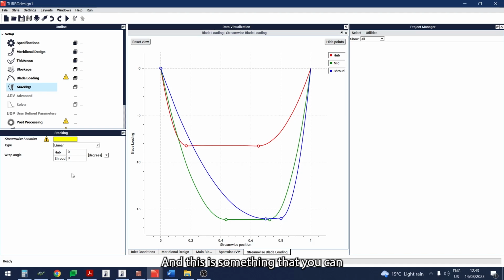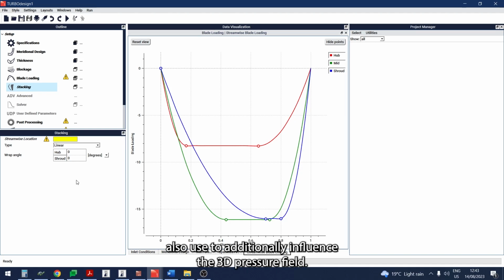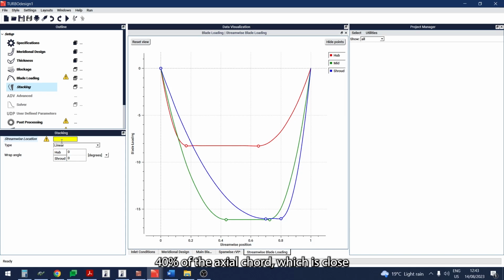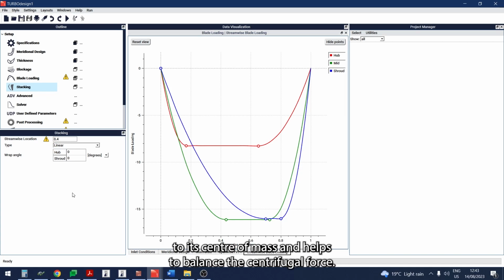And this is something that you can also use to additionally influence the 3D pressure field. But for now we can continue with 0 or radial stacking at 40% of the axial chord, which is close to its center of mass and helps to balance the centrifugal force.